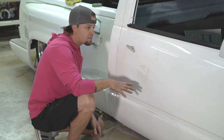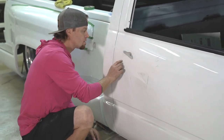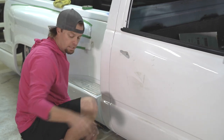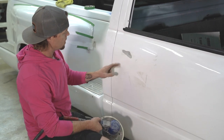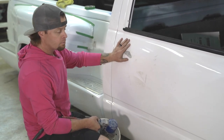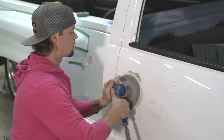Now, with this being garage kept, not really being outside, it's held up pretty good, but if you had this outside for a while where all this is swelling, it'd end up cracking. So what we're gonna do is get in here, strip this out, cut out that metal work, and put in a new patch, see if we can dig it in, get it all metal finished, and should be good to go on the door, hopefully.